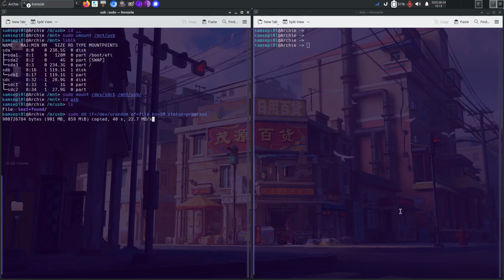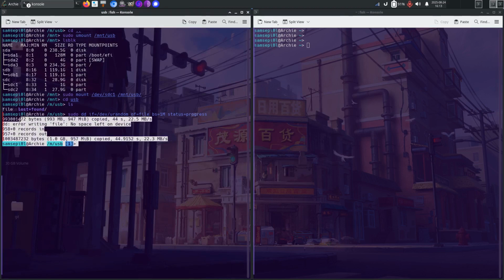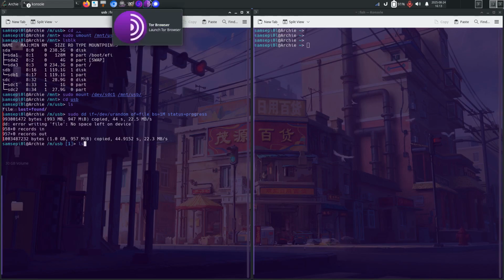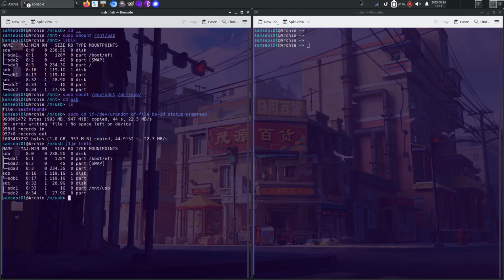780 megs left. 960. Boom. It closes out once all the storage is used. ls -lh shows that file.